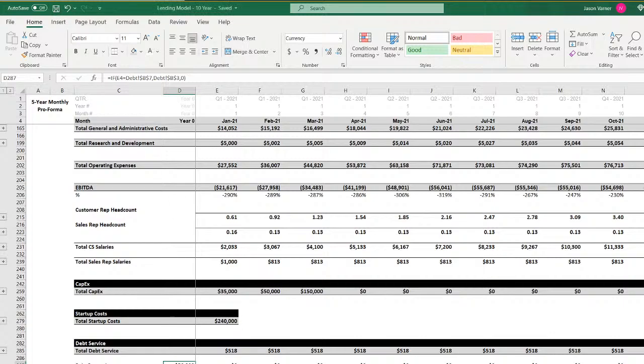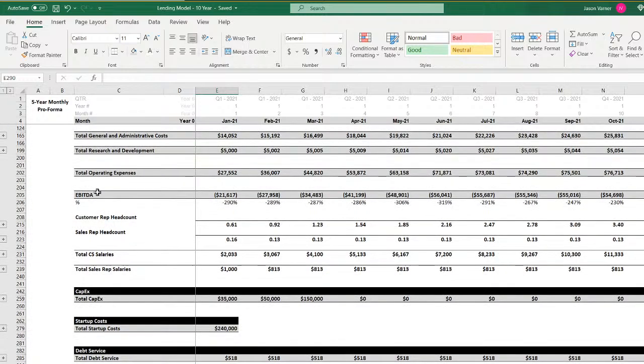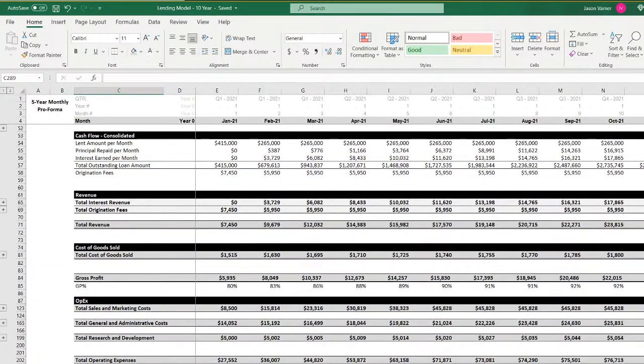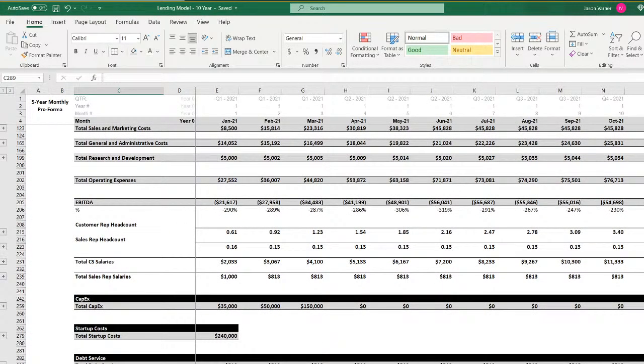What's going on? We're working on the lending model, if you didn't know, and I'm actually down past EBITDA, CapEx, startup costs, debt proceeds. I'm getting to cash flow, which is close to the end. This has been the 3rd week we're doing work on this model, and it should be done soon. All right, cash flow. So, oh no, actually we need to do terminal value.